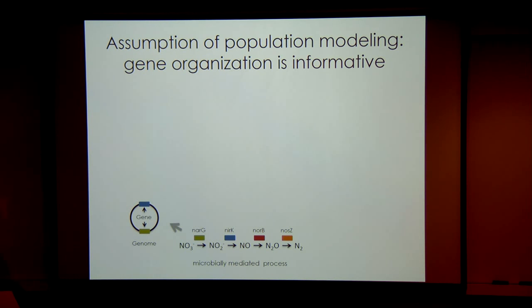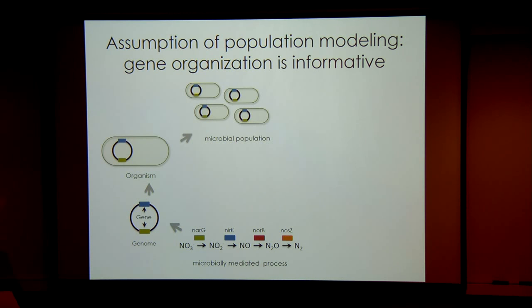And if that genome is duplicated through the process of reproduction, the whole genome is going to be reproduced. And so those genes are going to co-occur because they're found together within a genome. And so we can use that information to our advantage to identify which genes should be together within a genome. And these genomes are found in organisms, and these organisms are found in populations that have slight differences between them, kind of like the differences in the human population in terms of eye color or hair color, which are not significant in terms of what these organisms can do.